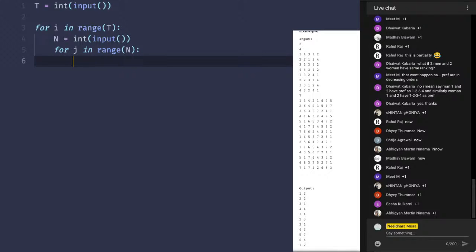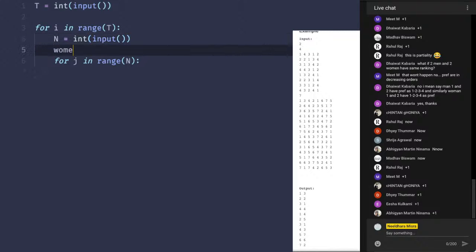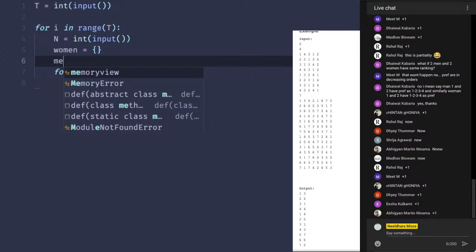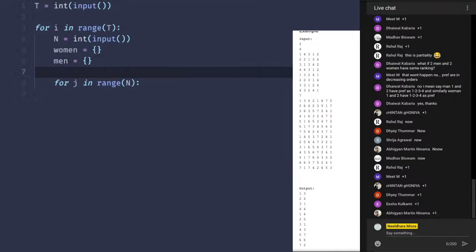And there is a question of, I think in the beginning, you were suggesting, how do we store these preferences? So it seems to make sense to store them as lists. But in some sense, I also want to get to the preferences of a particular man or woman easily. So I want to store those as dictionaries. So here's a dictionary each for men and women.